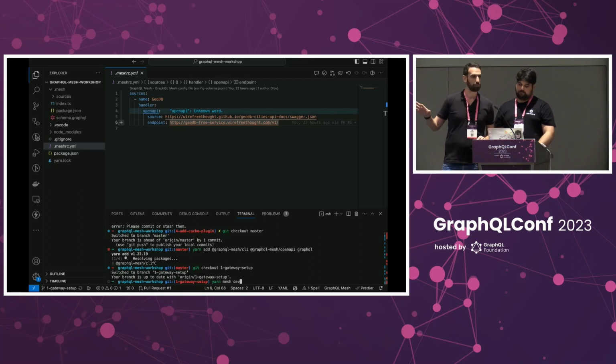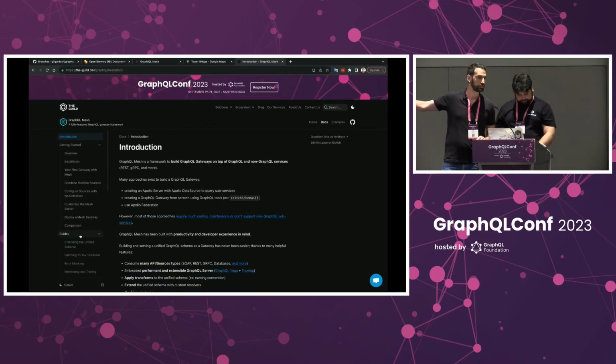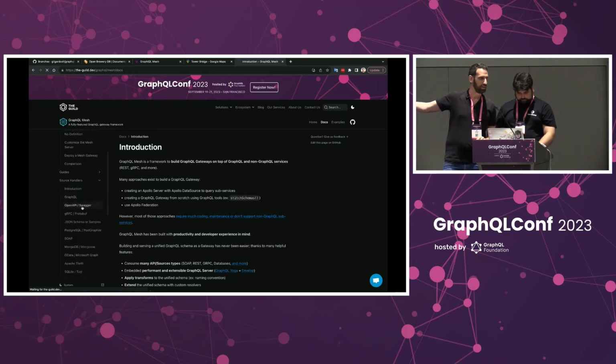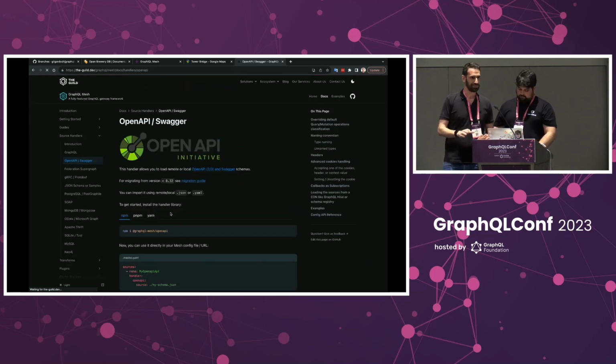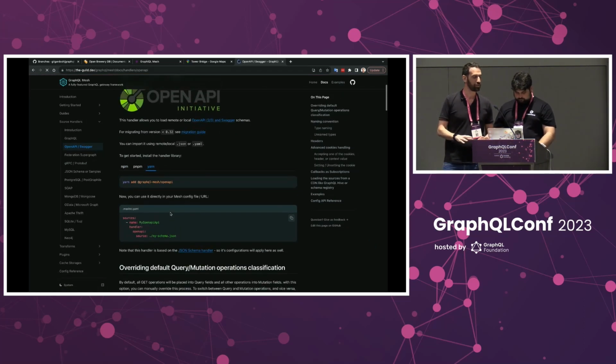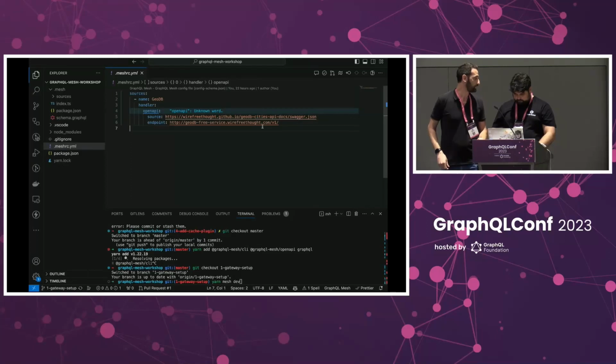But for the most basic setup, if you've got a decent OpenAPI spec, you can just define the source, which is where the schema is, and the endpoint to which you want to do the request, and that's it. The most basic configuration, just like that. Mesh can digest it and create a GraphQL schema out of it.